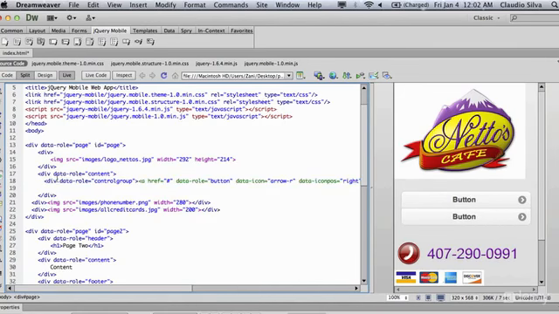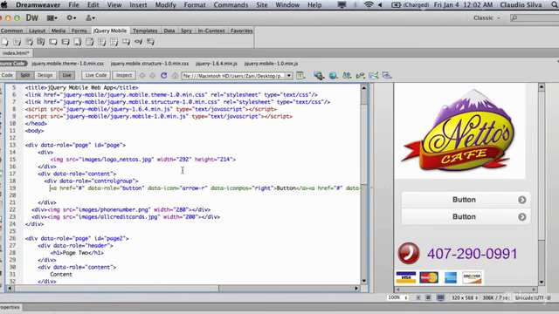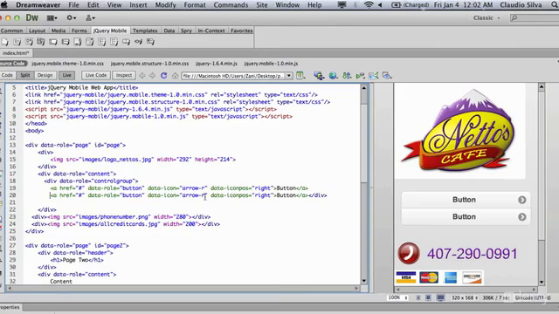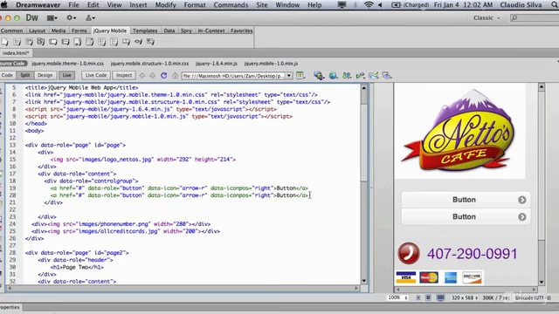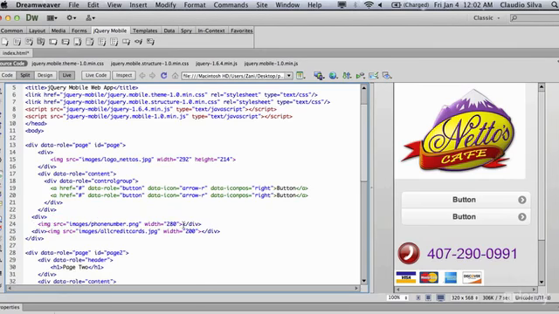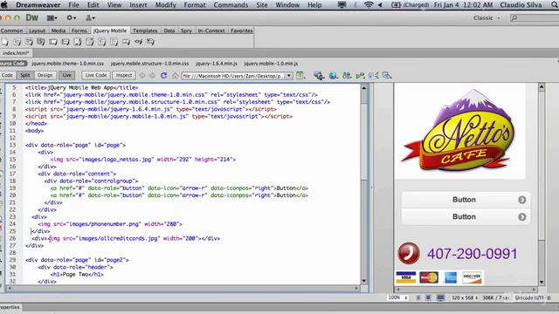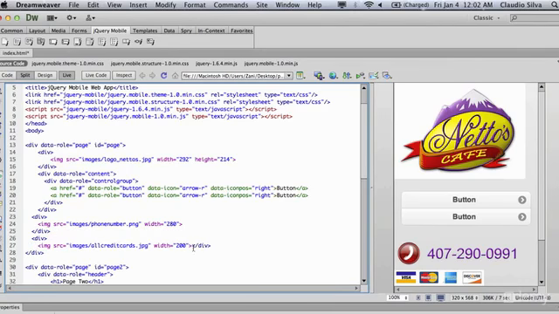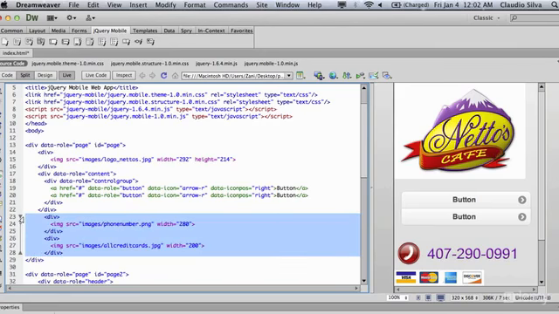Now let's organize our code a little bit. Let's take this link, put it down, go to the end of this, get the other one, put it down, enter for this div also, organize. Let's delete this blank space. Image, we can do the same thing: down, tab, enter, go back, down, tab, enter, go back.